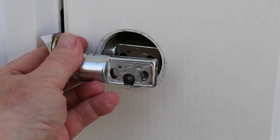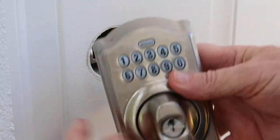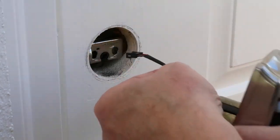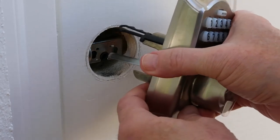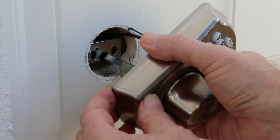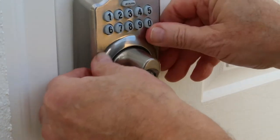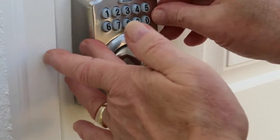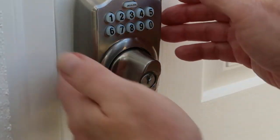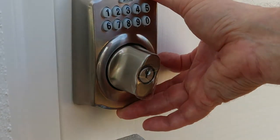So the top is facing the top. Next, we're going to install the plate. I want to make sure that it's facing the right direction. All of this wiring has to go above the bolt, and that has to line up so it fits into the notch right there. Then just push it in place. It's not going to lock or anything yet — it's not going to snap in place because we have to screw it from the other side. So be careful that this doesn't tumble to the ground when you open up the door again.